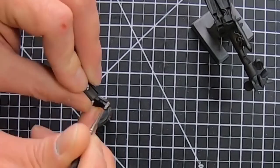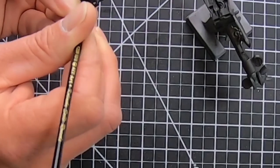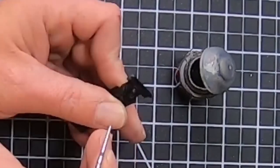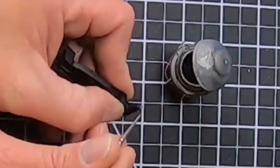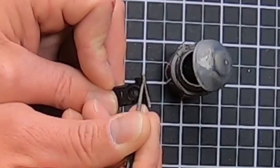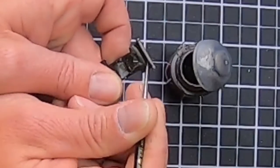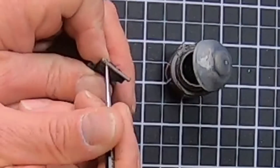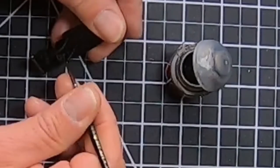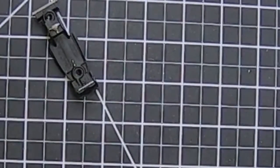I'm taking some aluminum colored paint, which is Lead Belcher, which I say on every video. And I'm doing the details like the front fuel tank, which is like a moon tank. I'm doing a little bit of the grill with a dry brush, and then I'll do the rear bar, which is, you know, supposed to be what the bumper is, as well. So it gives it a different color, but it's still aluminum. I'm also hitting the rear differential and the front U-joint, as well as the front sway bar.